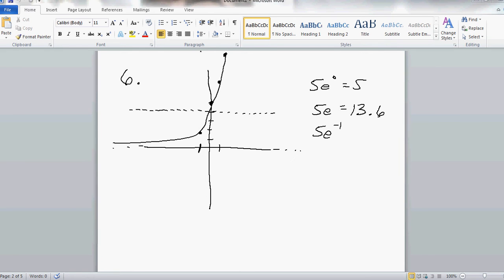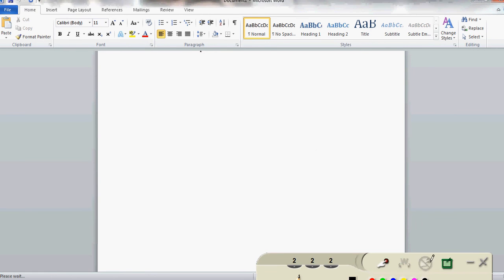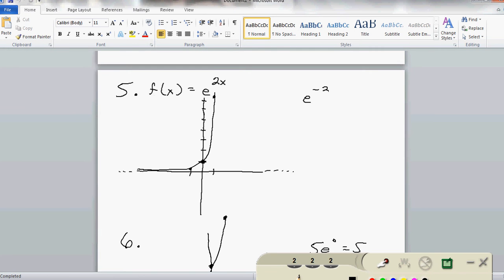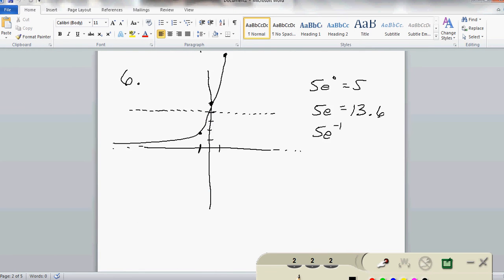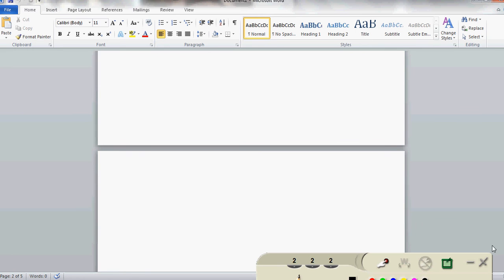You don't want to try and do transformations here, because it just becomes too hairy too fast. So just plug in some numbers and see where we end up. Continuing, graphing will not be really emphasized, but you do need to know how to do them. But it certainly is not the emphasis for this particular section.